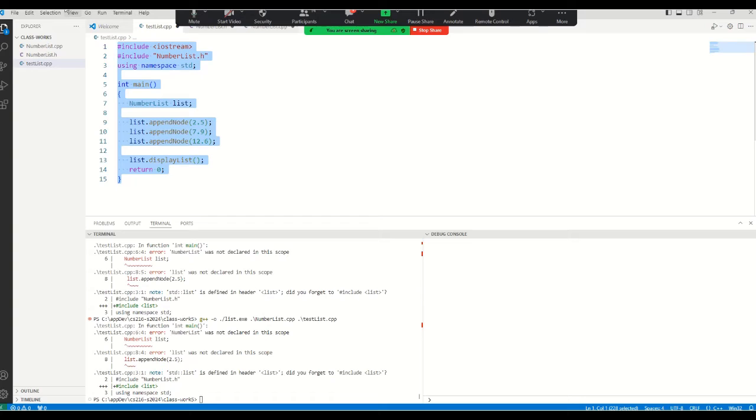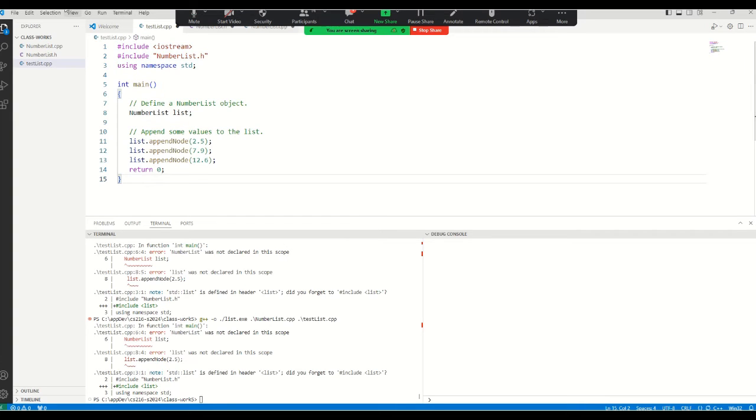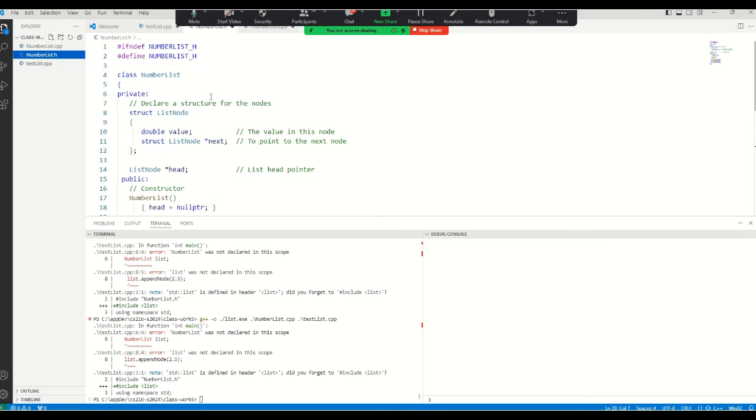If I recreate this one, you have included number list, and here you have the number list. So the dot h is there, number list.cpp is also there. So what is the problem?